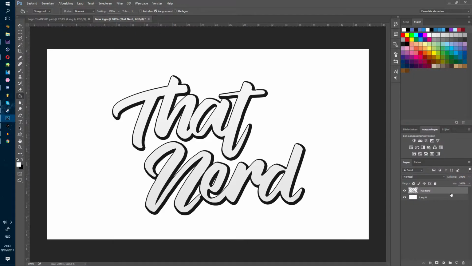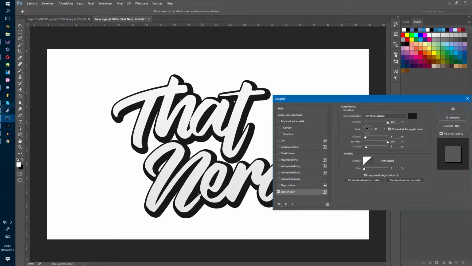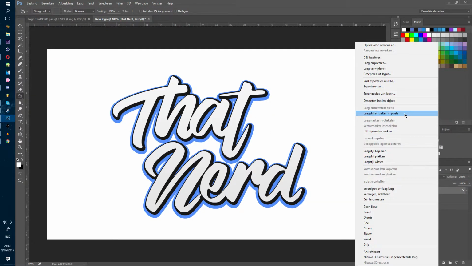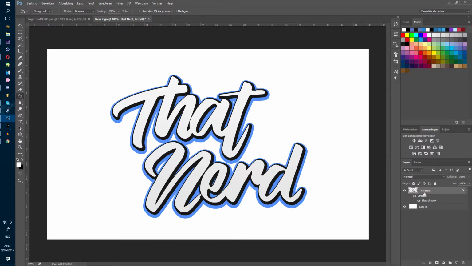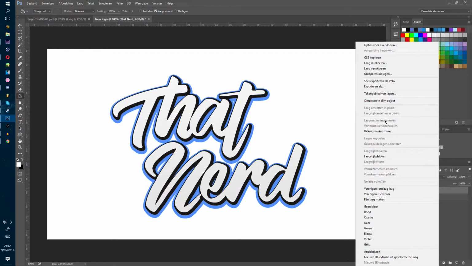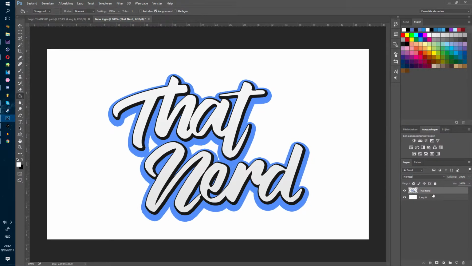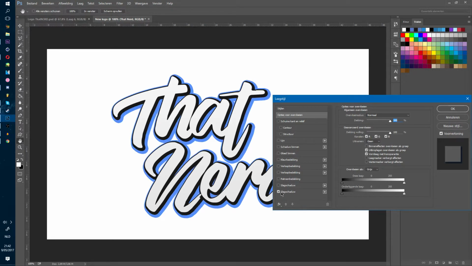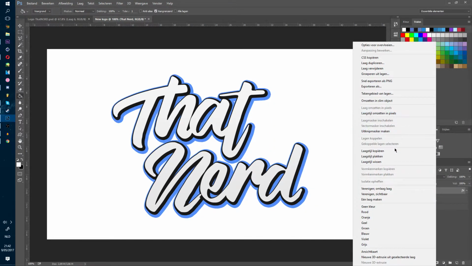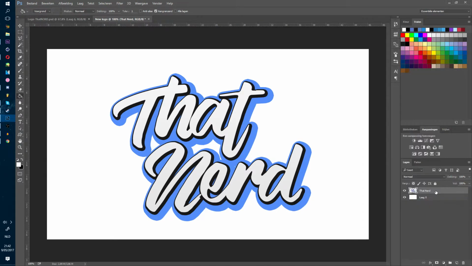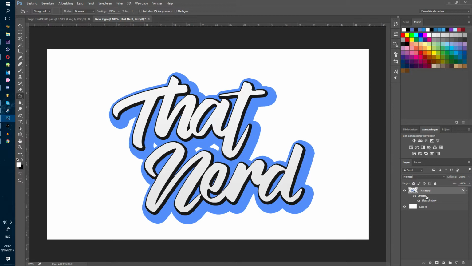And what we do now is we convert this to pixels and add another few of these drop shadows, but make these your main color. Or no, I'm gonna make one more. I'm gonna make it like this color, a bit closer to this, and copy the layer style. Copy the layer style and convert it to pixels, and keep doing this for a while, so you get this 3D sort of, wait, I am going to put it a bit more to the side, I think. Yeah, I think this looks better. So again, just copy the layer style and convert it to pixels, and do this for around 3 to 4 times, and then you will have a really nice sort of 3D background.